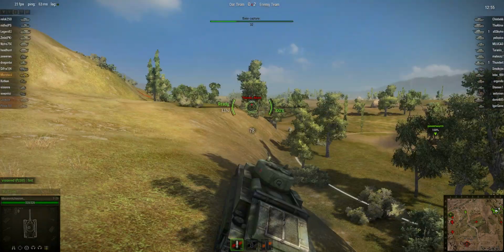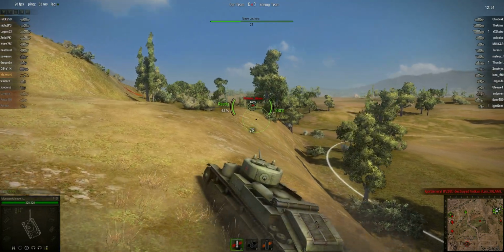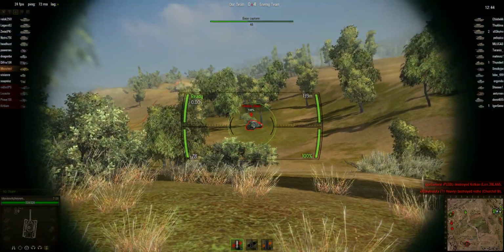I think there's an enemy. I'm going to shut up and concentrate on this. Bear with me. That is a medium tank over there. I have no idea what I am right now. I think I'm a medium tank, but we'll have a go at trying to shoot him anyway. Come on.